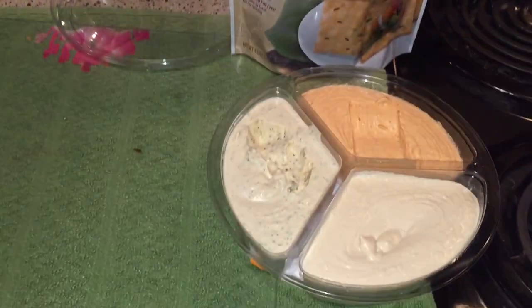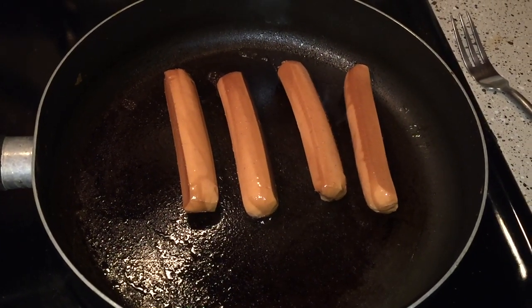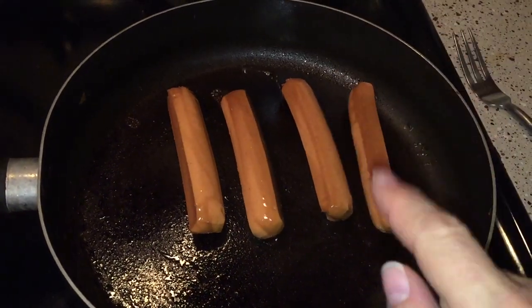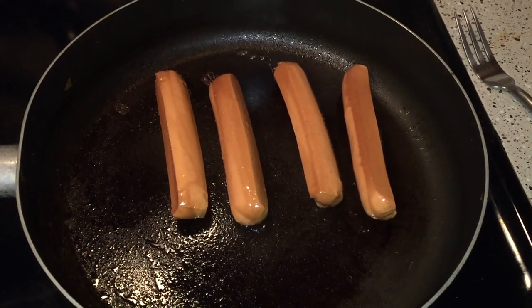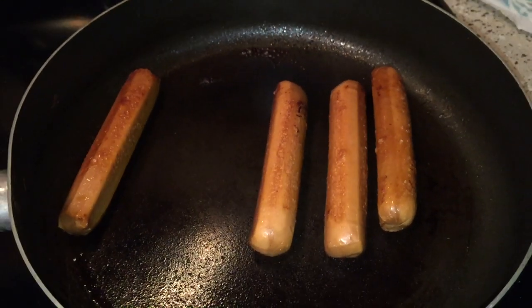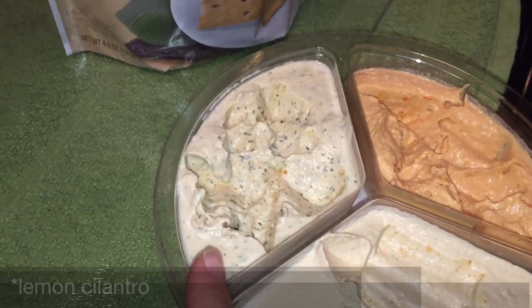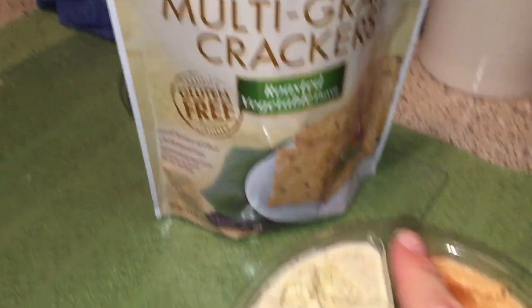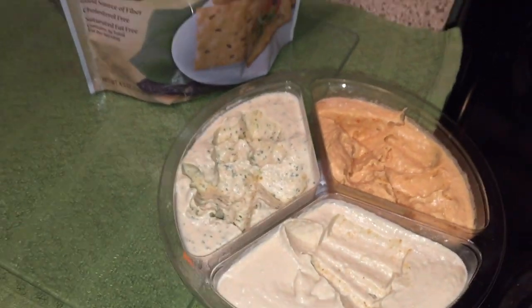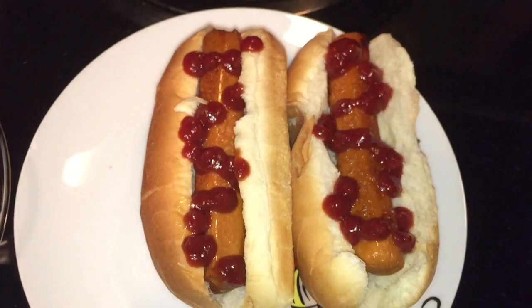Here we go — I'm putting them in the pan to fry them up. Two of these are for Louise, I'm not eating all four myself. I think they're sufficiently grilled. I wanted to do a correction: normally the lemon pepper crackers are our favorite, but we both agree that the red pepper hummus with this flavor is amazing — the best, so good.